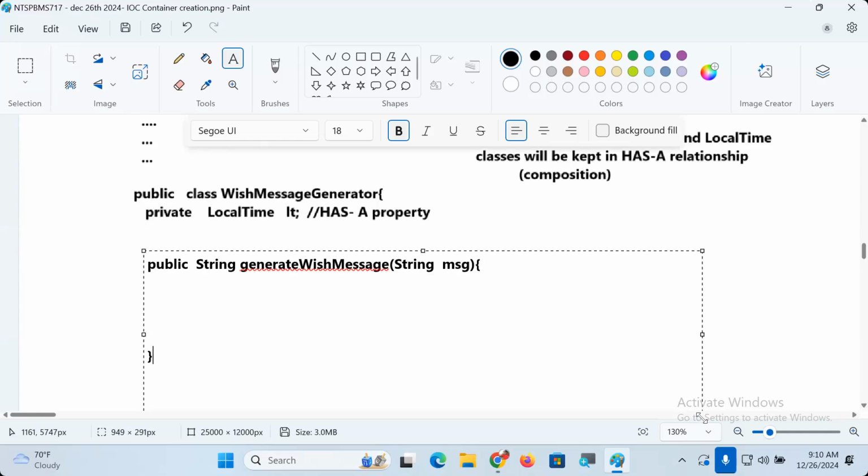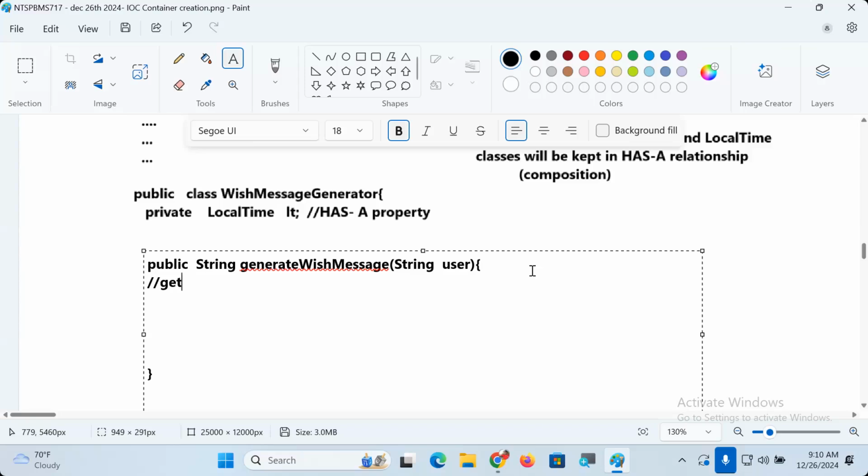When injected, it is injected having system date and time, right, boss? So from there, we get the current hour of the day. Using the current hour of the day, we try to generate a wish message. We don't wish any random person. We ask some username. Yes, good morning, Raja. Good morning, Mahesh. That Mahesh, we are going to get as an argument value.